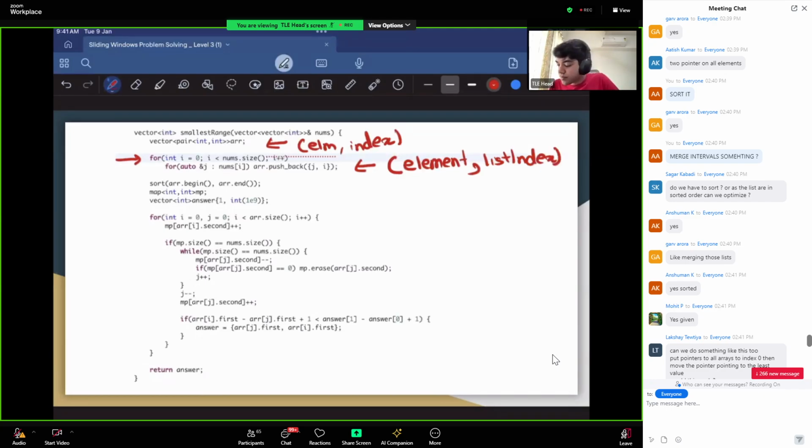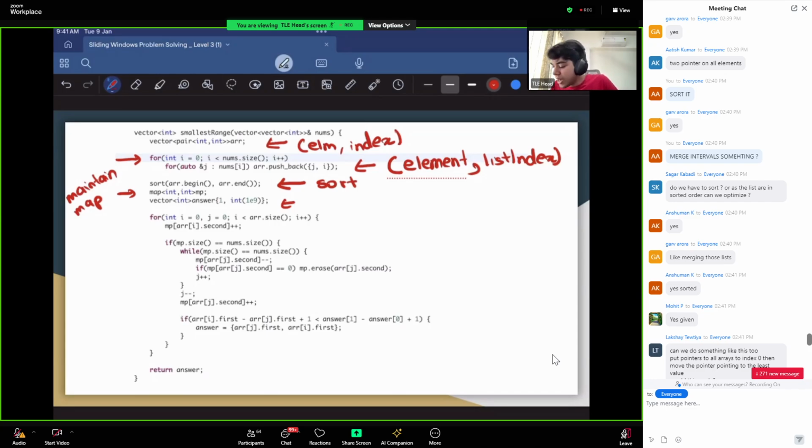Okay. Now, I am sorting the array and I am maintaining a map. Now, what am I doing? Initially, my answer is from 1 to 199, basically from the lowest possible to the highest possible. Basically saying that this range is definitely going to satisfy my problem, right? Because the elements are in range 1 to 199 or 1 to 195. So I can say that 1 to 199 will definitely satisfy my answer.